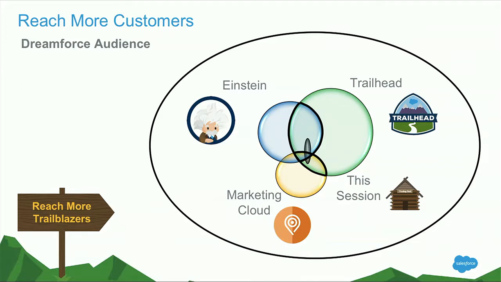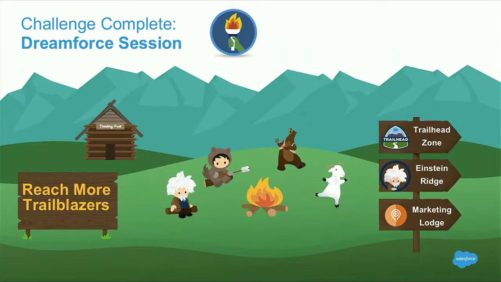Now, if we had considered all 32 Salesforce products, we would have had to sift through about 500 audience overlap combinations. But thanks to our attribute graph analysis with our sample audience, we've been able to zero in on the 2 attribute combinations which matter the most: Trailhead and Einstein, or Trailhead and marketing. And with that, we found our Dreamforce kindred spirits and know precisely which trailblazers that we should engage with our session message.